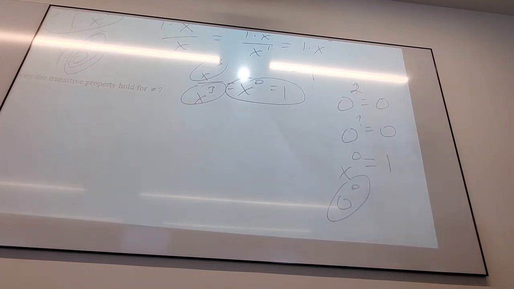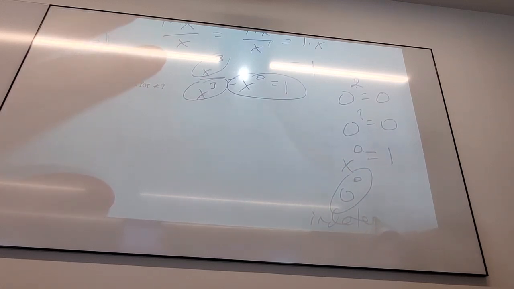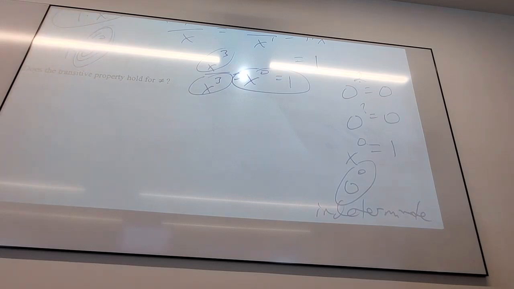Remember undefined is 1 divided by 0? 0 to the 0 is something called indeterminate. I cannot determine the answer is what that means. It's not even undefined. It's indeterminate. It's worse. So basically, damn it, 0, we invented you. You're giving us a lot of grief. Like, maybe. I love you guys.